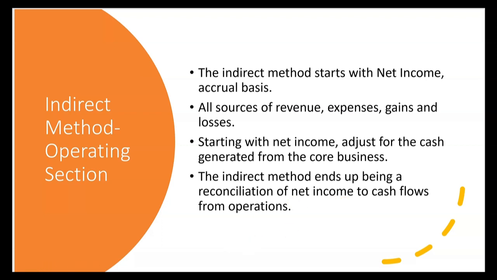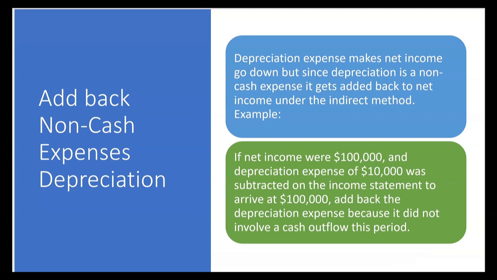operations. So we're going to start with net income, but then we're going to do things like add back certain items, subtract other things. And I don't want you to memorize, I want you to understand why. For example, we're going to add back depreciation expense. Why? Because it's a non-cash expense. Remember, we're starting with net income and we want the cash flow statement. Particularly, we want the cash flows from operations.